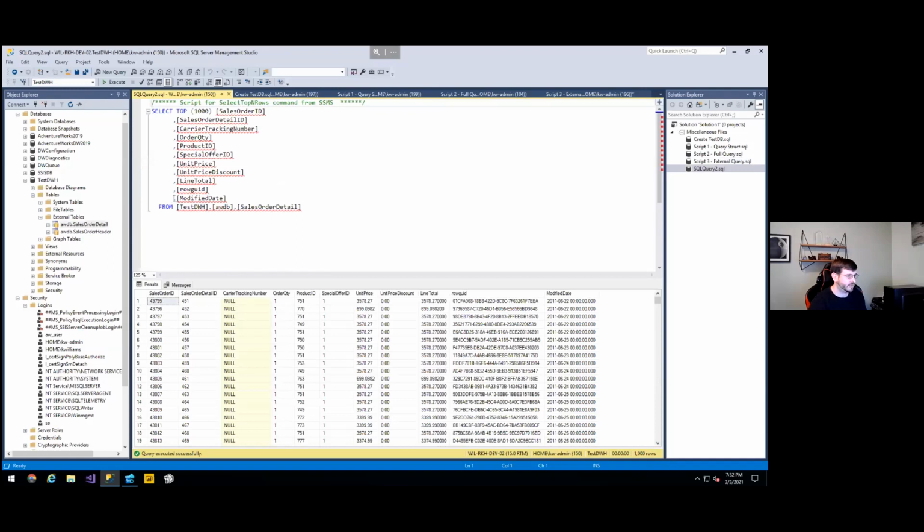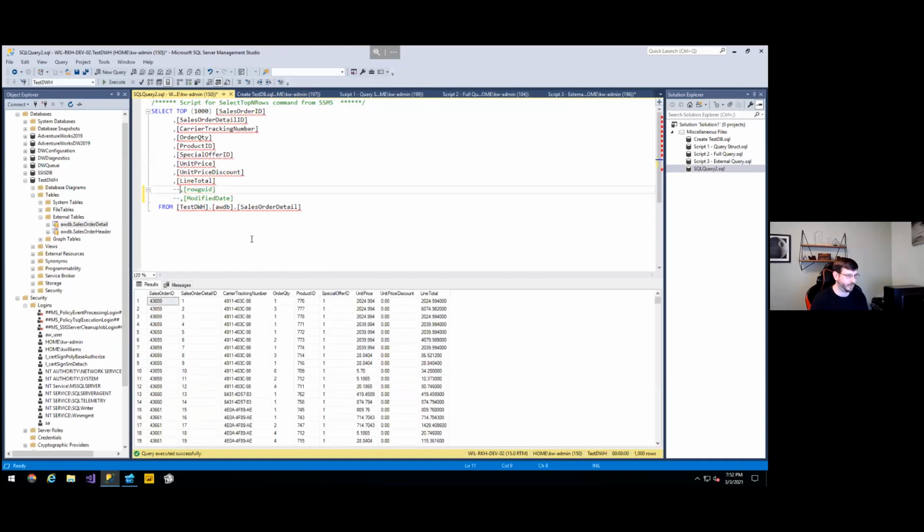At that point, you can pretty much figure out which one it is, just going through, telling it not to pull a row. Whenever you comment out the row that's actually throwing the error, it'll show up your regular results. So it's kind of a pain to troubleshoot, but not horribly bad.